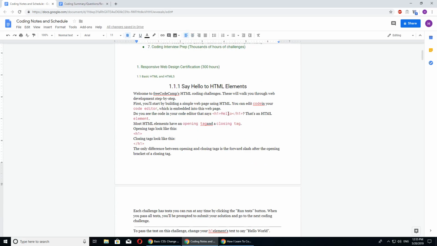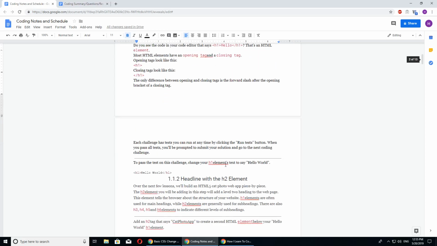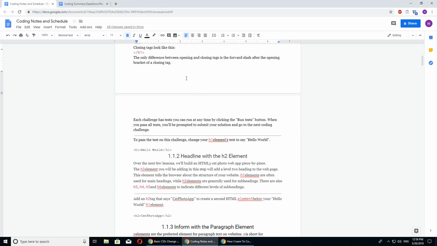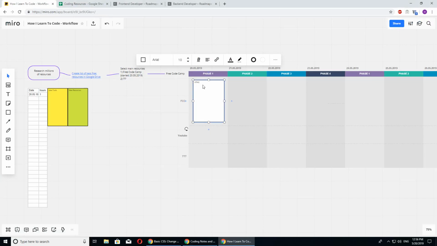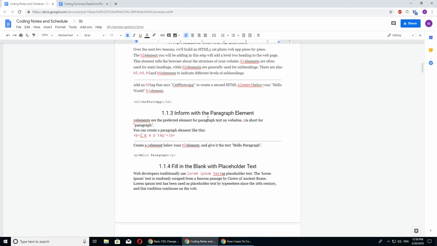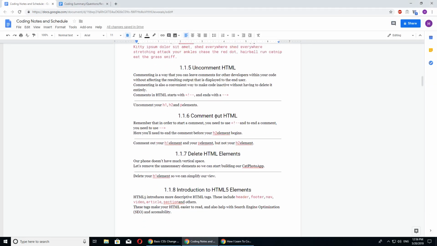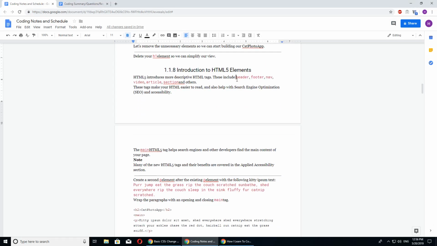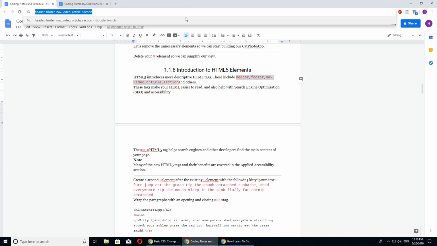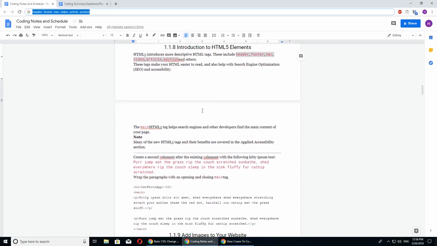HTML elements. So opening and closing tags, headlines, elements like paragraph, commenting, main.